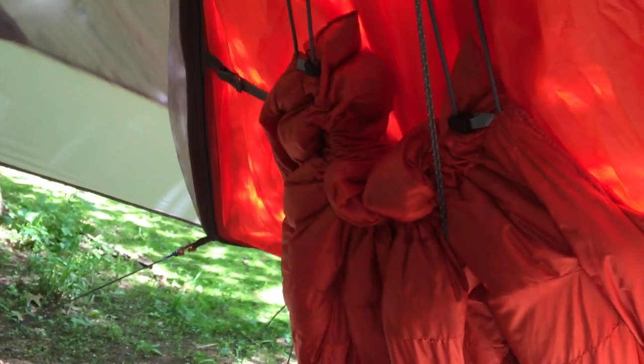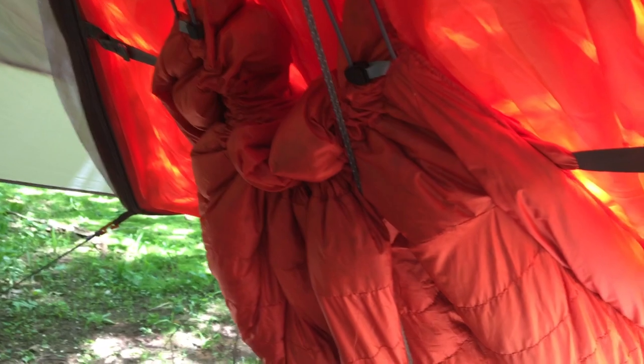And so what you'll need, though, which came with it, is the under quilt conversion kit, which is basically this right here. And it attaches all the way up to the carabiner, basically extends it. It has these little cinch things right here, so you can adjust it however you want to. I got mine set up pretty decent, I believe. So we'll see how it works. But it's definitely a pretty cool little under quilt.